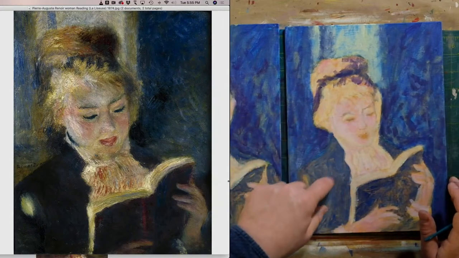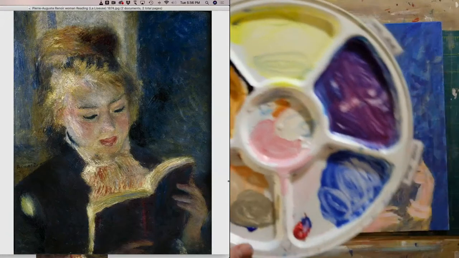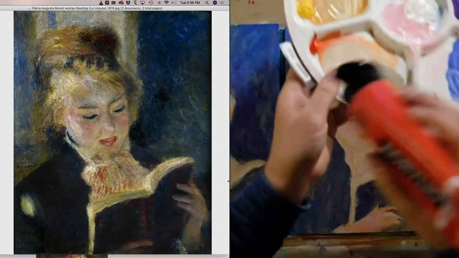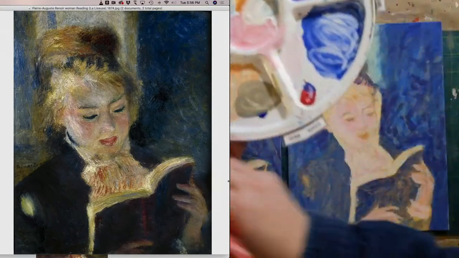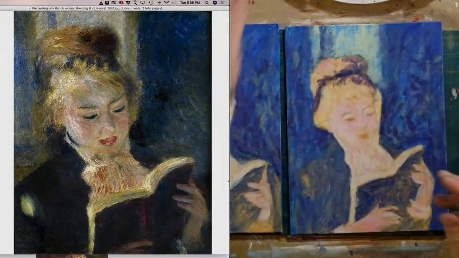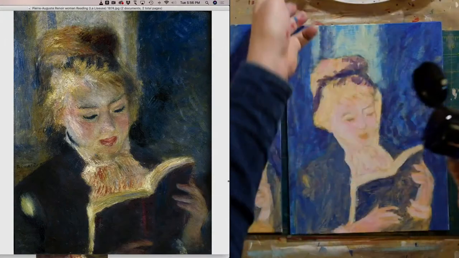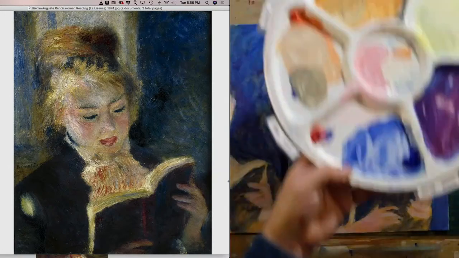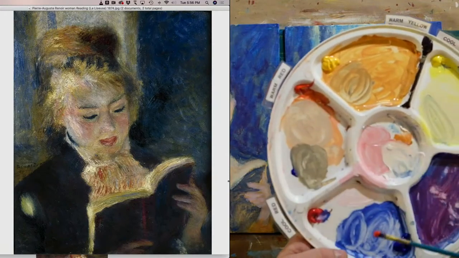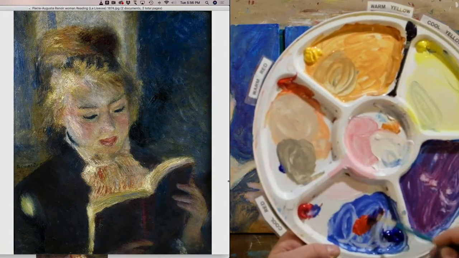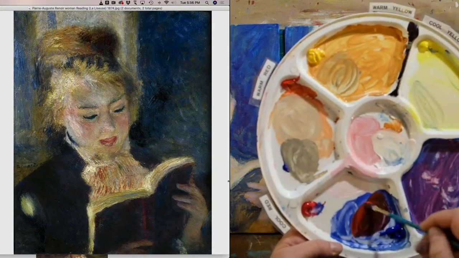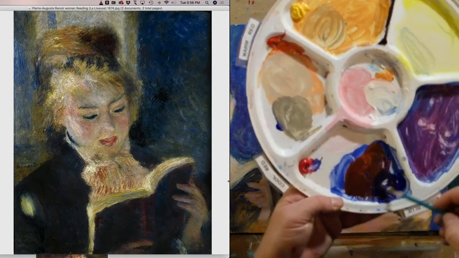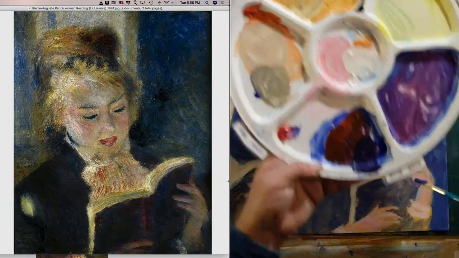Okay, so I'm going to start putting some color down into here. I'm not going to bother even washing my brush. I do have some warm red still in there. Okay, cool. What I need is warm blue again. So I'm going to squeeze some warm blue out. I'm not going to bother washing my brush because I like this kind of dirty quality. I'm going to take some warm red and some warm blue, and we'll scrub this together, leaning more towards the blue side of things.